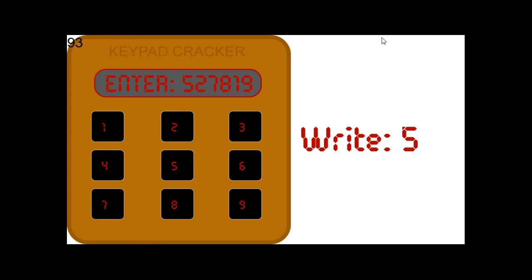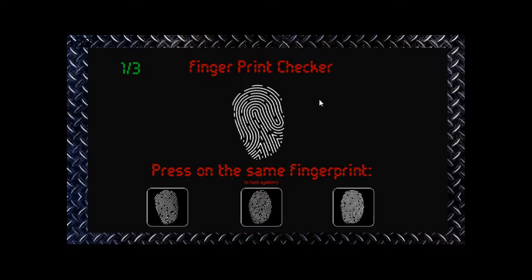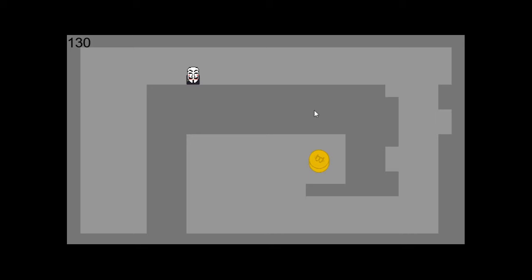Anonymous time. Okay. Keypad cracker. Enter 527. Oh, I have to do it with the mouse. 527819. Okay, got it. Very cool. Fingerprint checker. Oh no. Gotta use my pattern recognition skills again. Okay, that was way easier than the cell game. Two hacks.